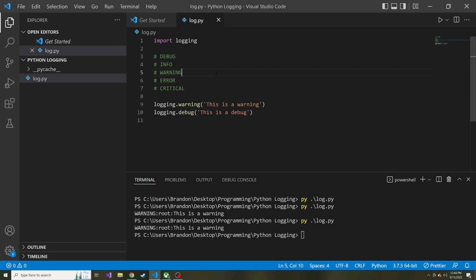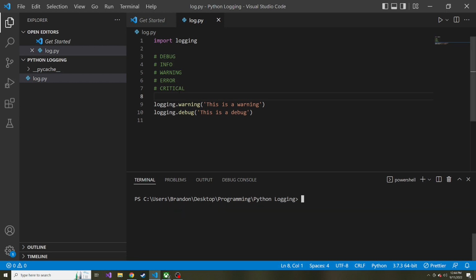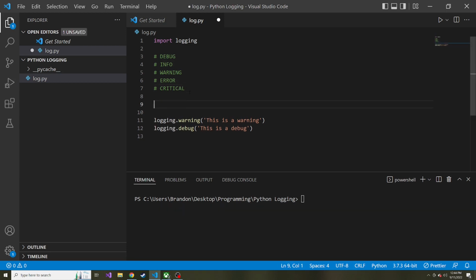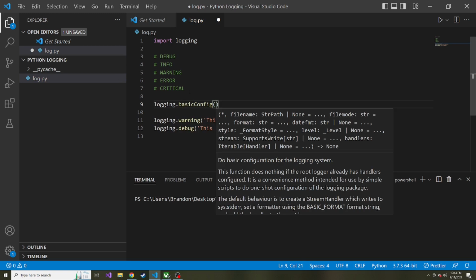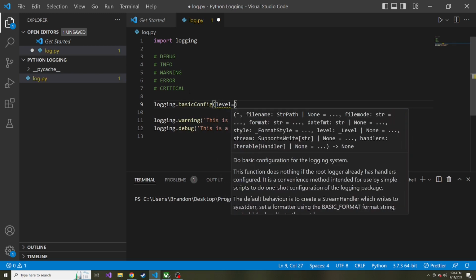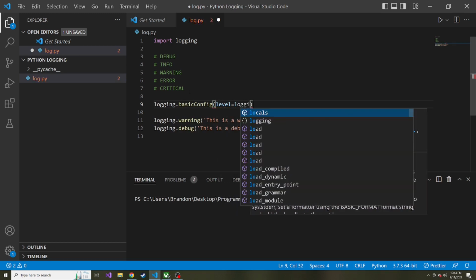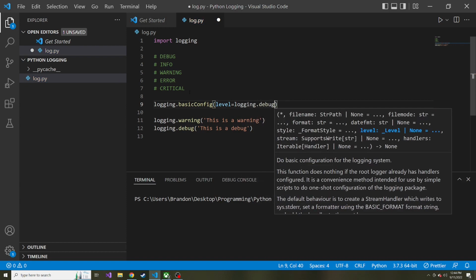So how do we change that? How do we alter the configuration to show debug and up? Well, first let's clear this. This is getting a little clunky. And above our logging messages, let's set some configuration. logging.basicConfig, and in here we can pass some different parameters. For example, level, we can set equal to logging.DEBUG.